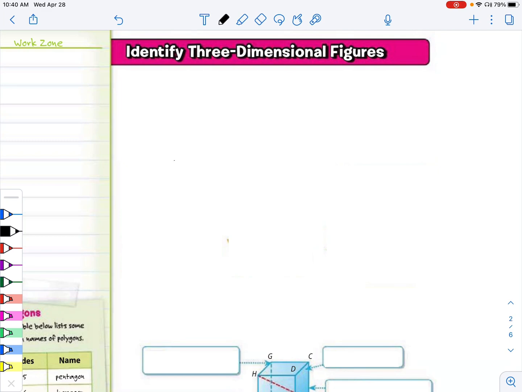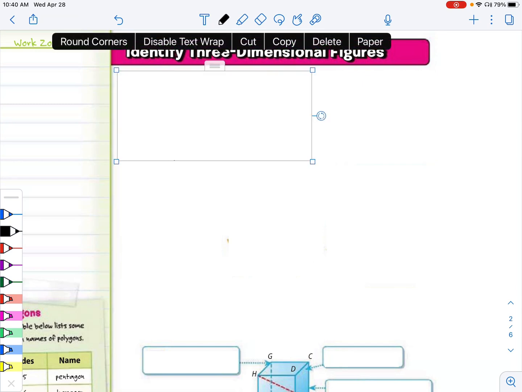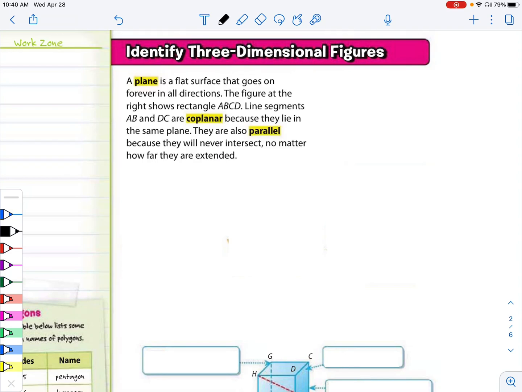Okay? All right. Let's take a look at the lesson proper and let's see how this lesson goes. So we start off with definitions. We talk about different terms here, and pay attention to the terms that are going to be discussed in this particular lesson.